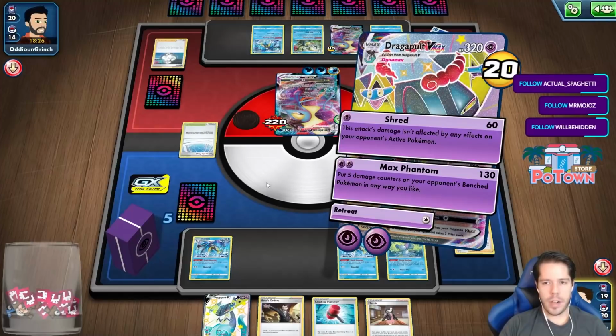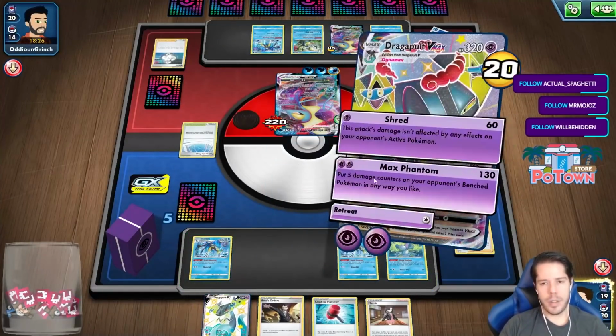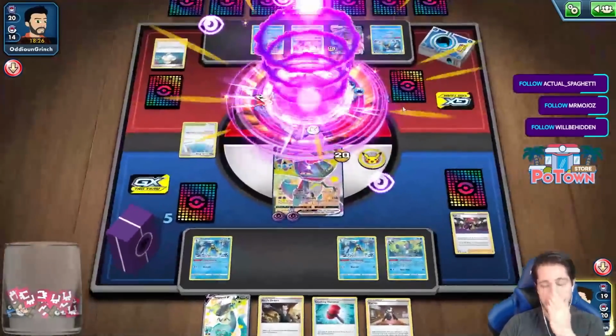Should I bench this other Dragapult? I mean, maybe, why not? No, because of boss. My opponent's boss could actually be a problem.